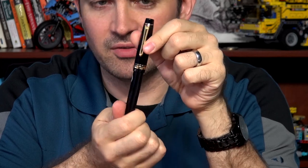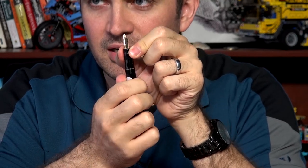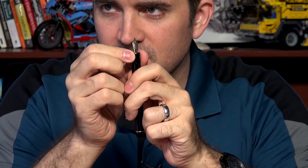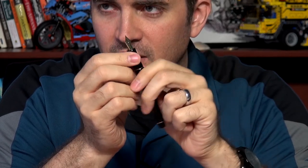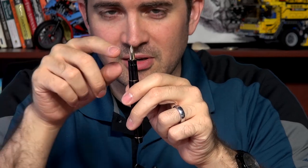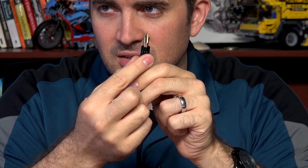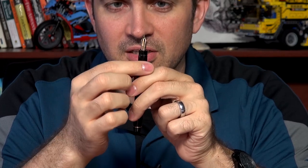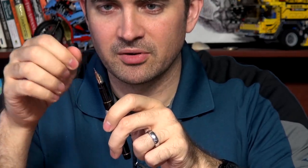Next, let's move to the Pilot Justus 95. This is a larger pen with a bar that goes across the top, and you can turn a little knob to bring that bar down. It's a soft nib that will give you some element of flexibility and nib size variation as you're writing. When you turn it the other way, it makes it stiffer — that's what the H and the S stand for, hard and soft. I do not recommend trying to pull this nib out ever because of that bar and everything — you're just asking for trouble. This is its own unique nib and does not swap.